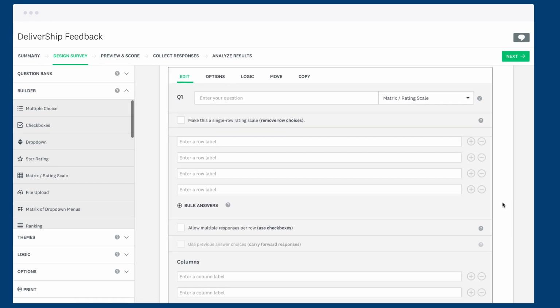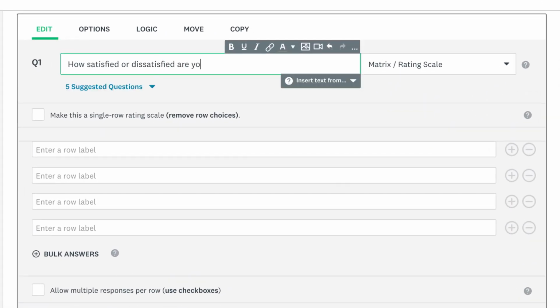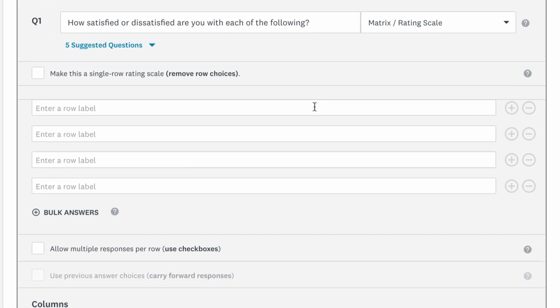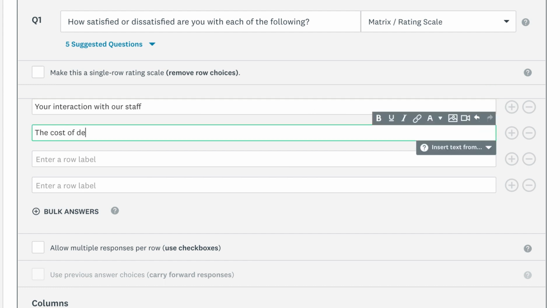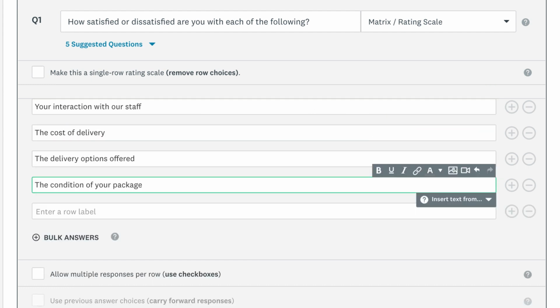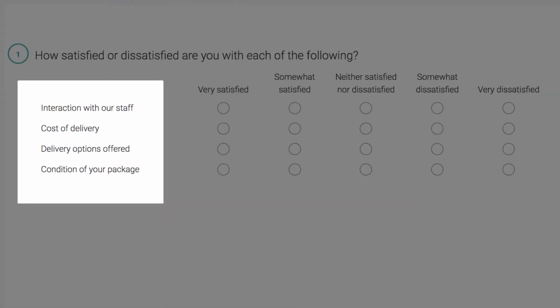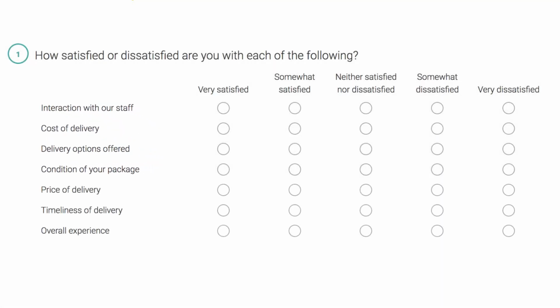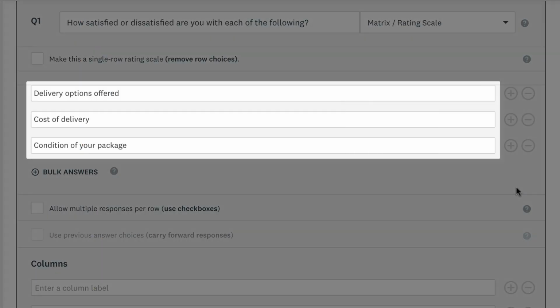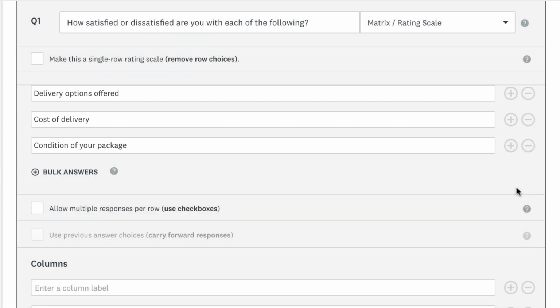After you've added your question to your survey, type your overall question text at the top. The rows are the statements you want to be rated and show up on the left side of your grid. Try to keep these quite short to make them super easy for your respondents to read. If you add too many rows, there's a risk that people will straight line through your question. This is when respondents click the same answer all the way down to get through the survey more quickly. So we recommend having 5 rows or less to make sure you get the best data and to make things easier to analyse later on.